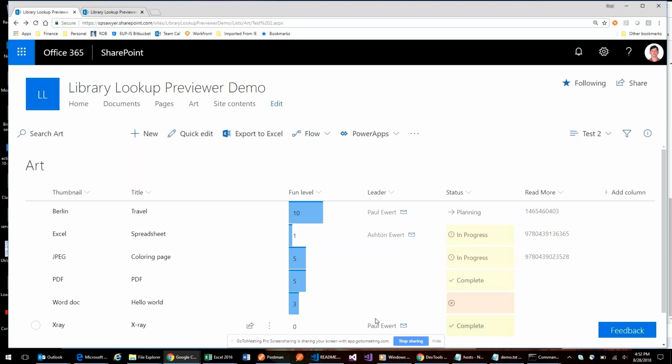Personally, I think that's the preferable way to push them out, because then when you have an update, you can update it in the app catalog and say, go push it out to all the sites that it's in. And you can mix the two, okay? You can have some sites that subscribe to a solution in the app catalog, and you can have that same solution push out to some other sites. It can be mixed. It's just when you update the solution in the app catalog, somebody in the site, if it did its own subscription, is going to have to do the update in order to get the changes.